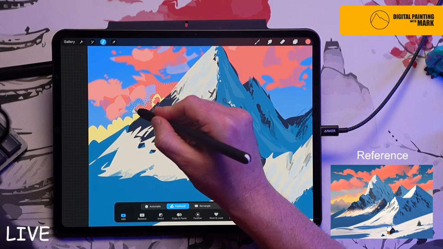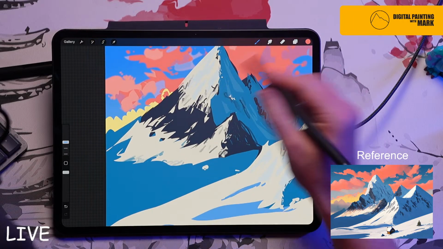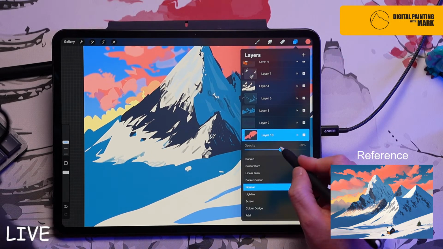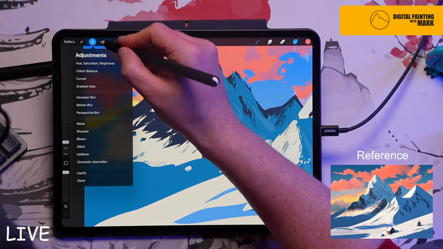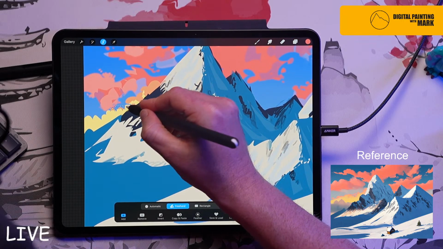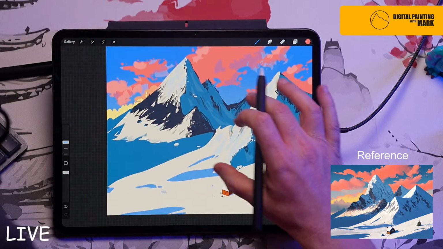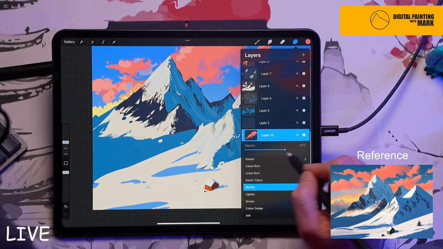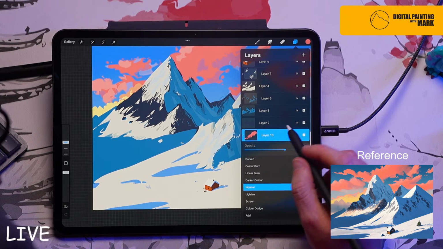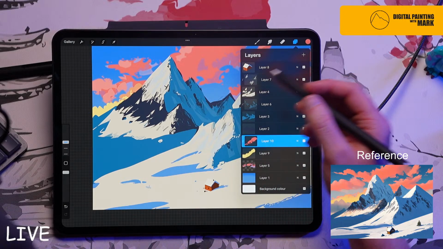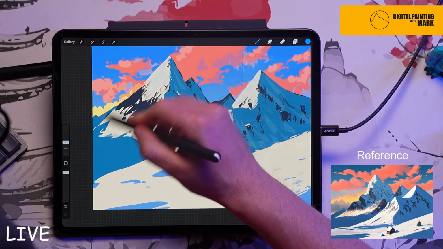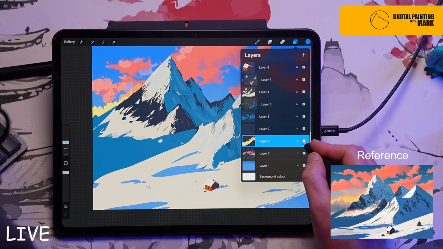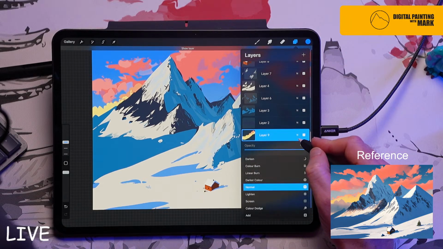What I'm trying to do is have a transition between the yellow and the clouds, but I don't want that much of a transition, so I just bring it down a bit. And then it'll blend in better. Now I try not to leave layers that are opacity down because it can get quite confusing. Because if I try and paint on it now, everything I paint on it is going to be not the right color exactly. So I merge them back in. I try and make sure all my layers are on 100% max.